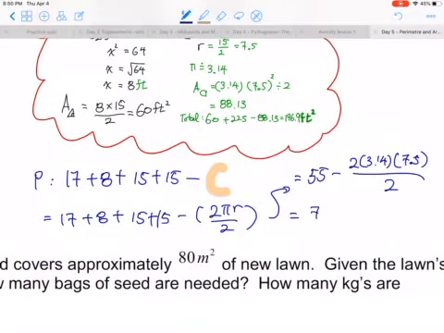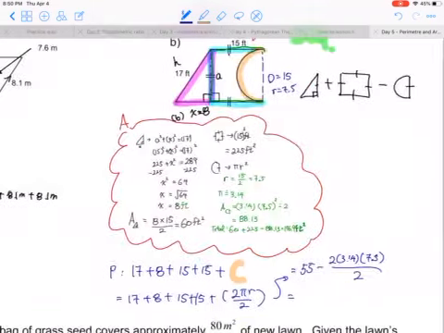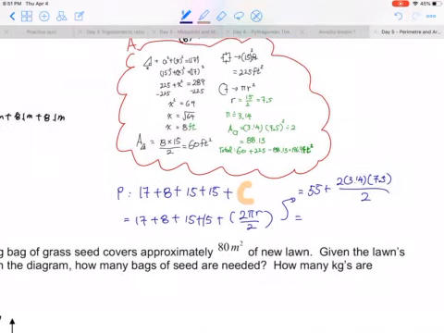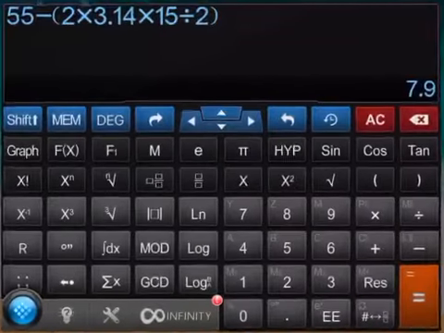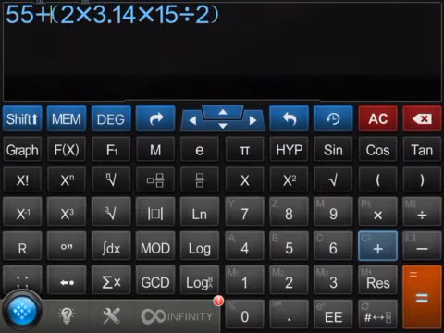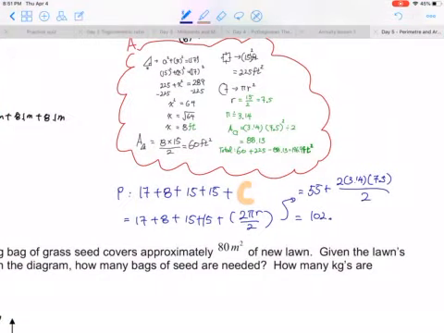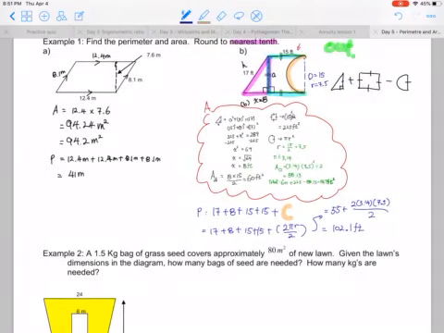Sorry, I made a mistake. You're not subtracting, you're adding that, this little thing. So I have to go back to the calculator and fix that mistake. And it is 102.1. Now this one is perimeter, so just feet rather than feet squared. So that's how we can do it in terms of the composite. This actually does have 3 shapes all in one. So be really careful with this.